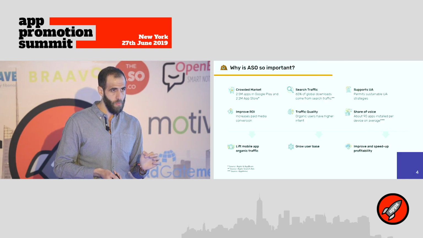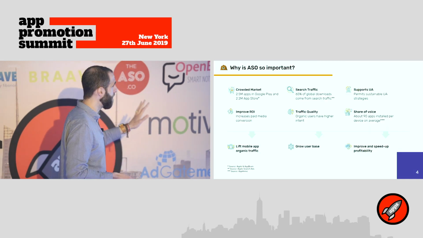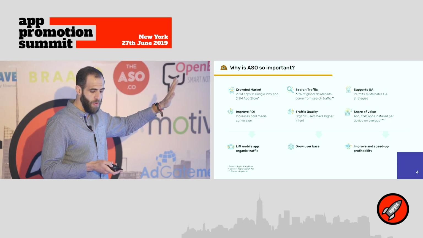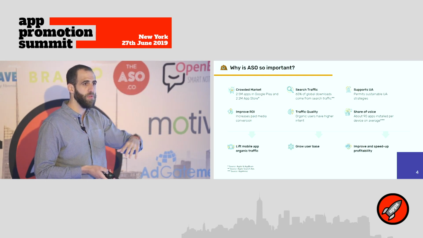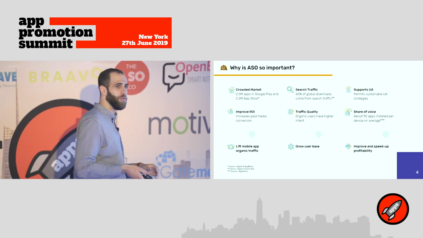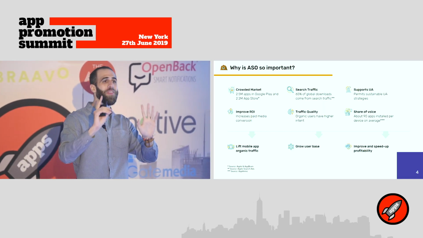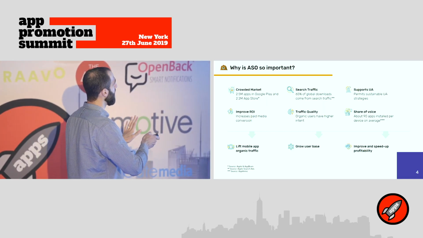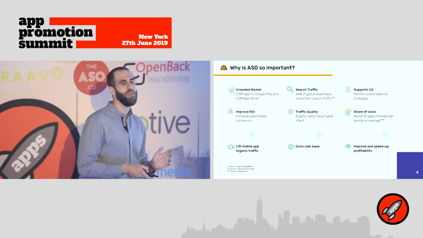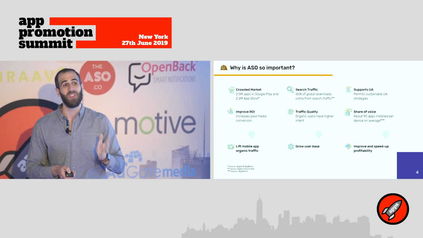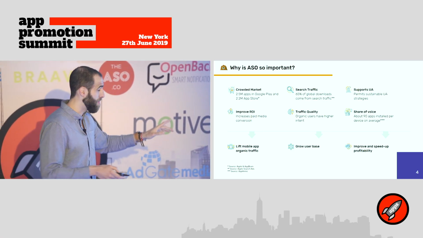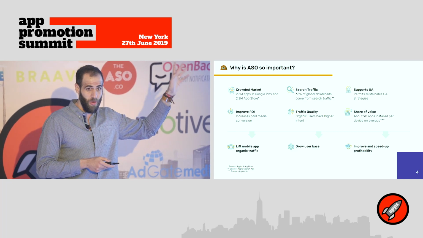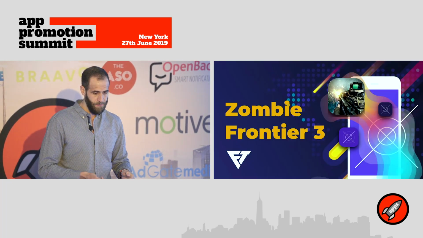Now, why ASO is important, there are many factors here. I know you're busy with your emails and phone calls or messages or whatnot, but the only one that I want you to focus on is this one here. Search traffic, according to Apple, accounts for about 65% of downloads. Remember this 65%, because we're going to come back to it in a couple more slides.